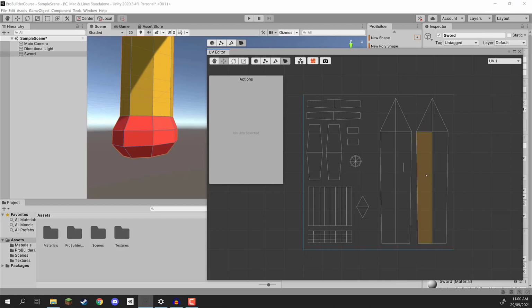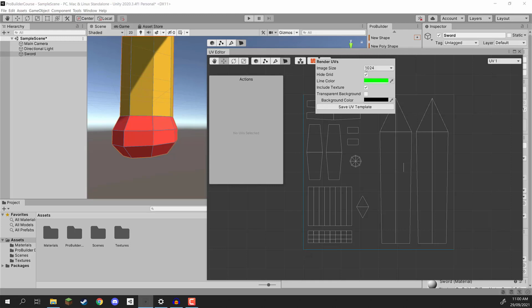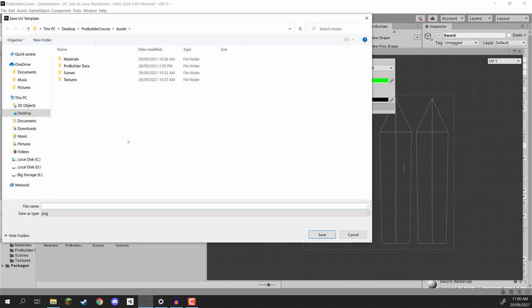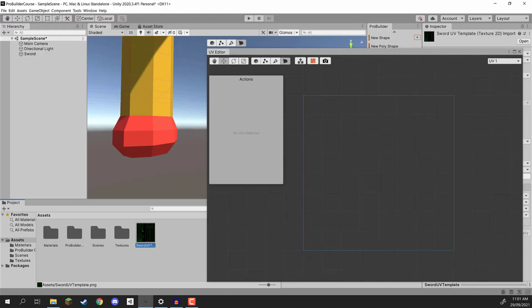And there we go. We have our complete UV map right here with all of the various different elements. So now what we can do is click on this camera icon, right? We can choose the image size. We'll keep everything as it is. And then let's click on Save UV Template, okay? We can then choose a location to save this file at. I'm just going to put it on my desktop here, and I'm just going to call this one Sword UV Template. So what we can do then is open up whatever software we are using and paint over the texture.